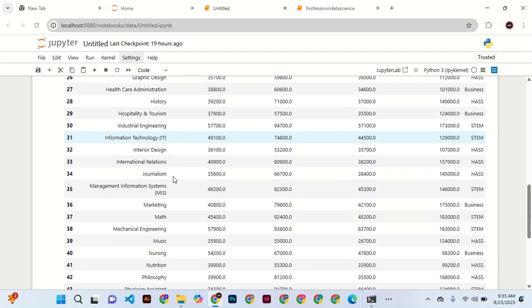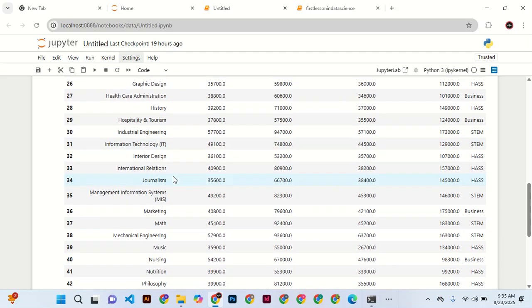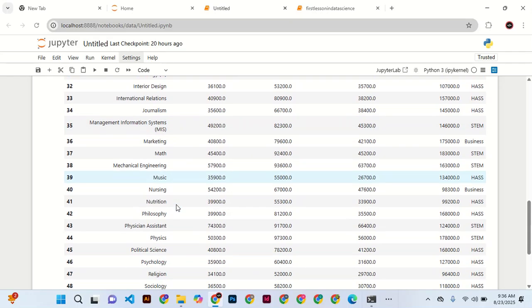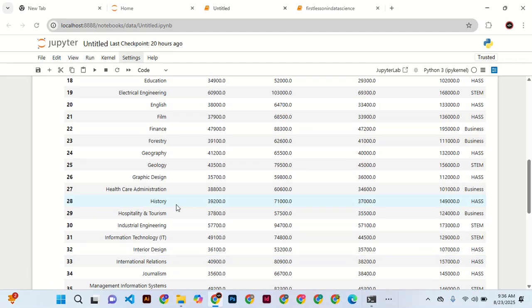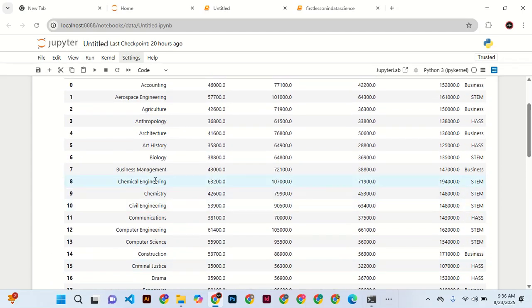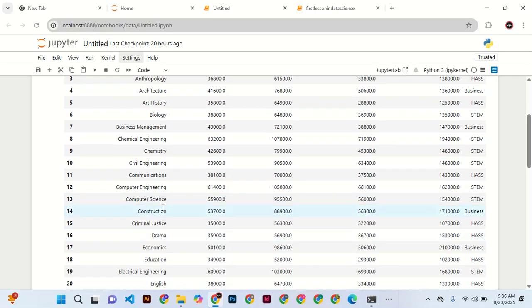Okay. Management and information systems, those are the things. Political science. So it is actually within this computer science and computer engineering.